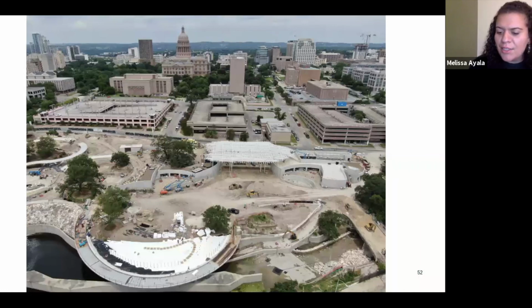So that takes us to our last question, which is about future phases of the Waterloo Greenway project, along with what's north of Waterloo Park. So could you tell us a little bit about our phases 2 and 3, and then maybe talk a little bit about Waller Creek outside of our geography?